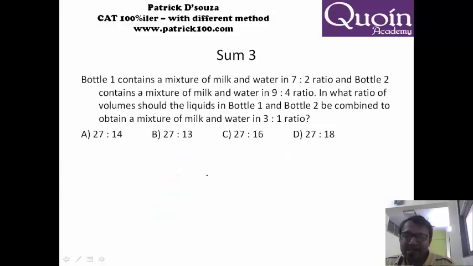Third, this is sort of an average sum. If you know allegations, it's very simple to get the answer. But there is one more concept which I need to cover called the prime numbers, which is very important and which can get you the answers quite fast. If you look at the allegation method which you need to be comfortable with, you are mixing milk which is 7 out of 9 in the first container bottle. In the second container it is 9 upon 13 to get 3 upon 4. Technically when I thought about this later, I solved it by allegation in the examination. But when I thought about it later, you could have easily made out the answer is B option purely by prime numbers. Because this 13 will not get cancelled off.